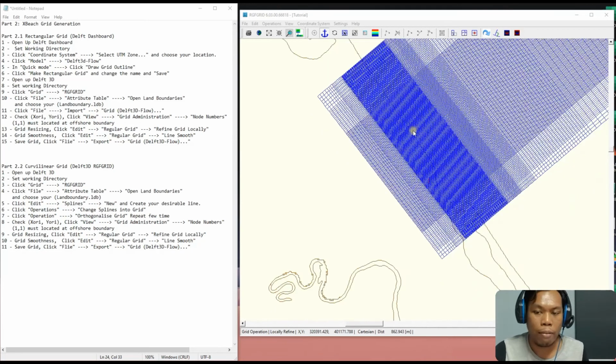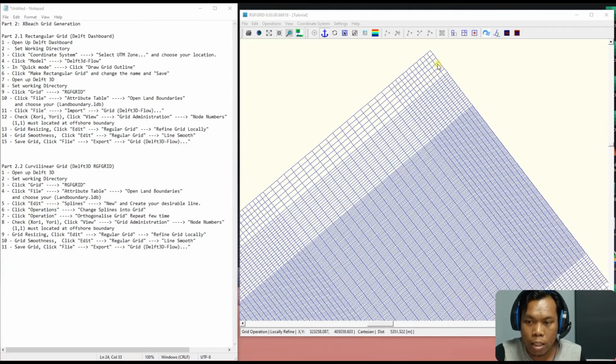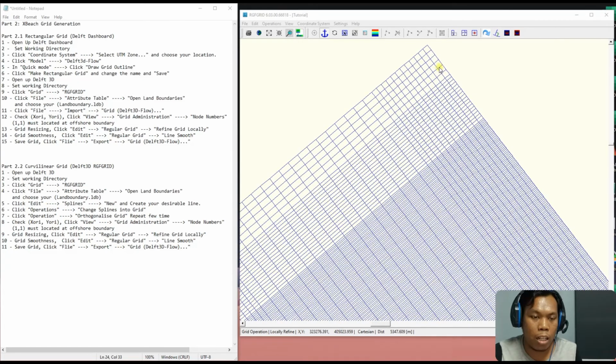After that we need to smooth out, because we can see the patches of the grid size, and this will cause a certain error when you are running your model afterward if you don't make it very smooth.